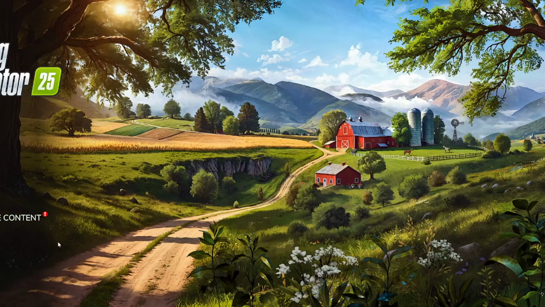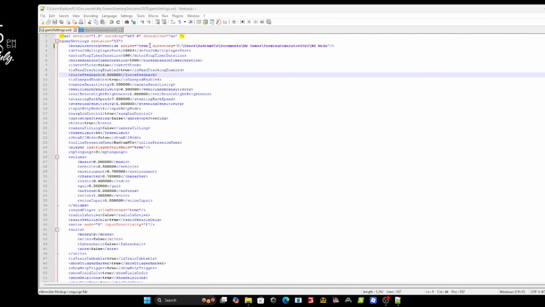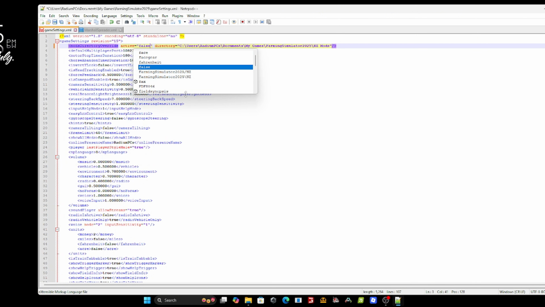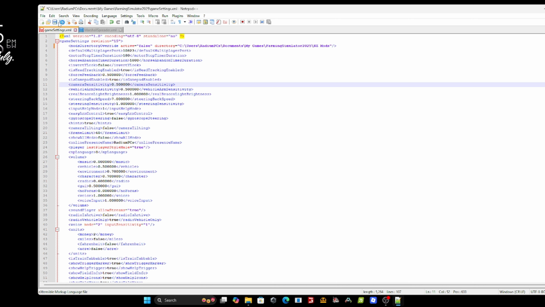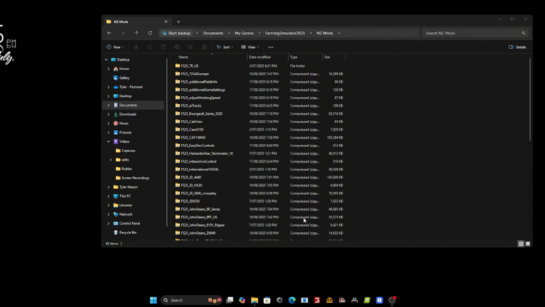And then if you want to just go back, I'll just repeat it again. If you just want to go back to your Aussie folder, change that back to false. Yet again, don't have to worry about capitals. Change that back to false. This time save it, unlike I did. Then you'll have your Aussie mods back.